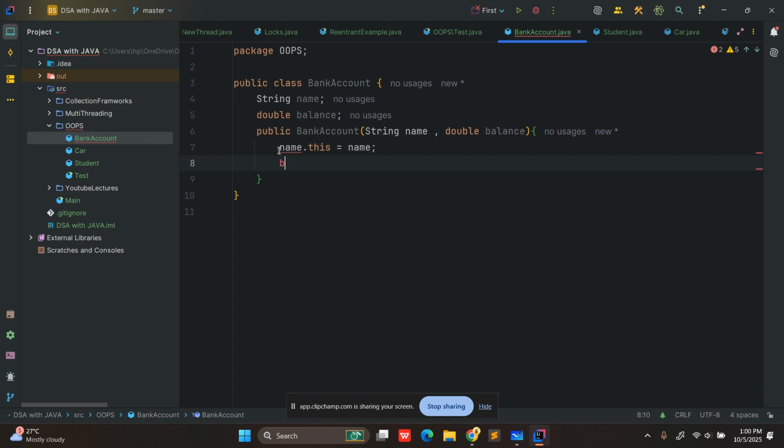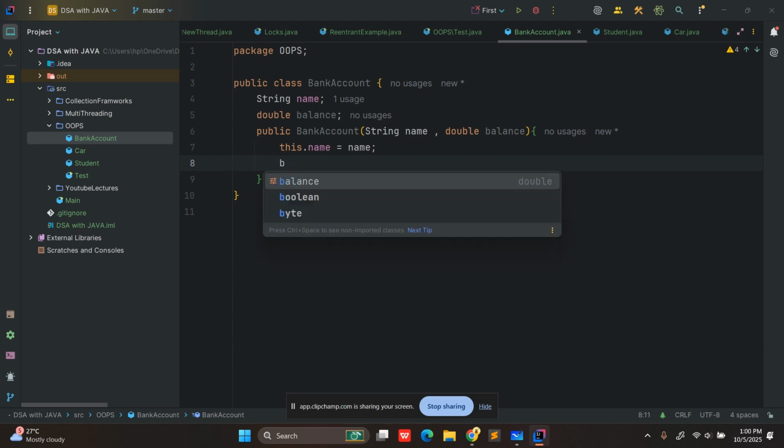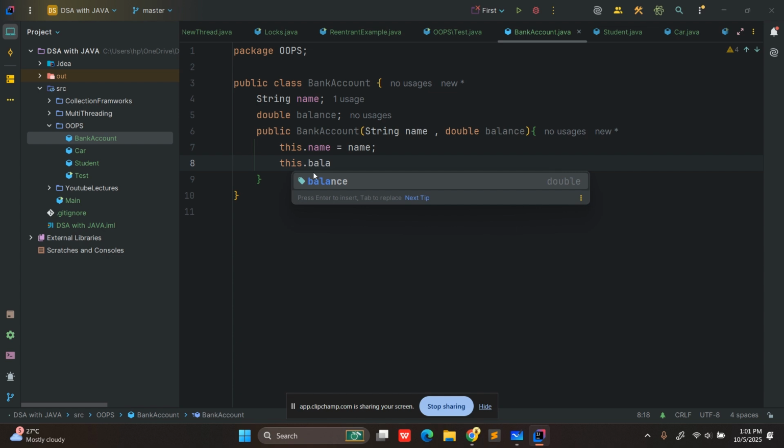Sorry, actually I made a mistake here. This should be this.name, I will be initializing the fields here. this.balance is equal to balance.